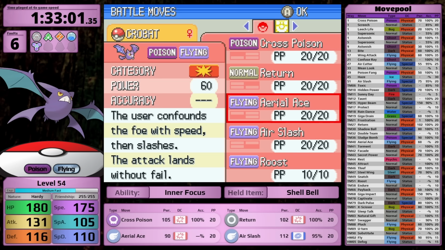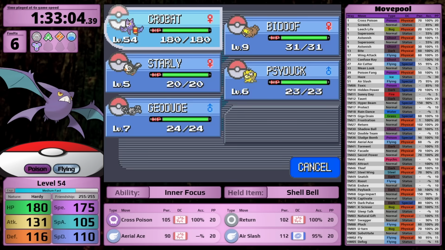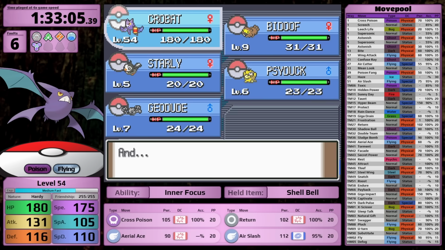To prepare for this fight, I'm gonna upgrade my moveset by adding Roost in the place of Aerial Ace. I'm keeping Air Slash because I want special damage against the Pokemon inside of Byron's gym. Now, time for the rival.